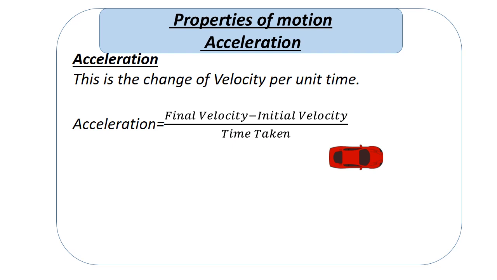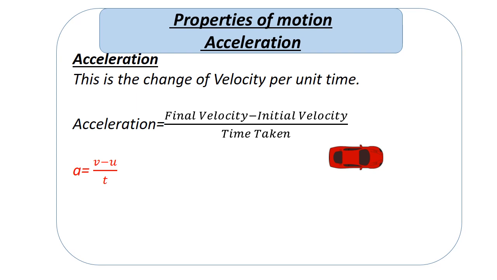So if a car was moving with a velocity of 20 meters per second, then it increased its velocity to 30 meters per second. The 30 is the final velocity, and the 20 is the initial velocity. We can write this in shorthand like this. a is equal to v minus u over t. So a represents acceleration, v is final velocity, and u is the symbol that has been used to represent initial velocity. Small letter t is for time taken.